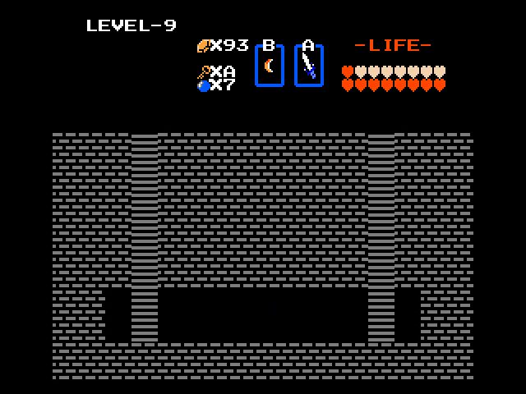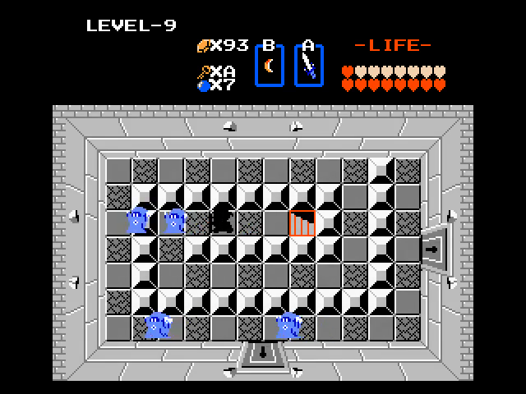Alright, now let's head up this staircase. And now we got blue wizrobes. Now let's kill these guys. Oh crap, blue wizrobes every which way. Good god. But their magic spells are not going to be doing anything to us now. Blue wizrobes have been officially made pathetic now.